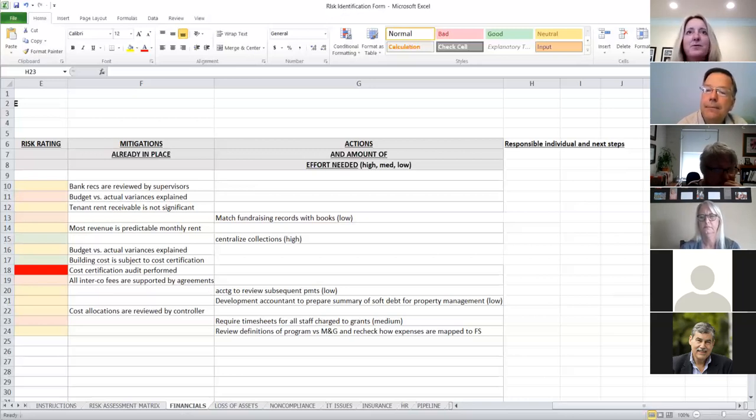I can speak for our organization. We have just started talking about using this type of tool. I could see us doing it more at the management and executive team level with some board participation and sharing it with the board. Our board is a little unique in that more than half of the board is made up of resident board members. And so I could see where us as the management and executive team working to identify risks and getting input from the board would be a process that would work for us.